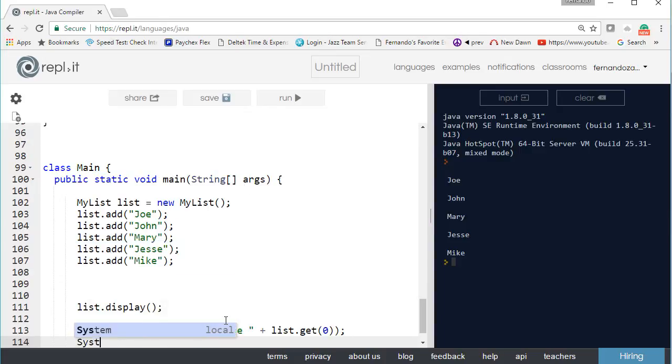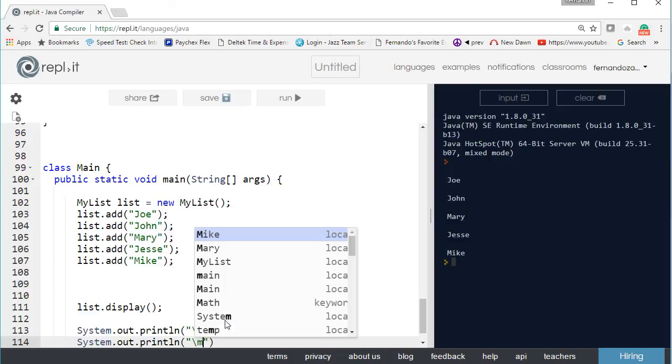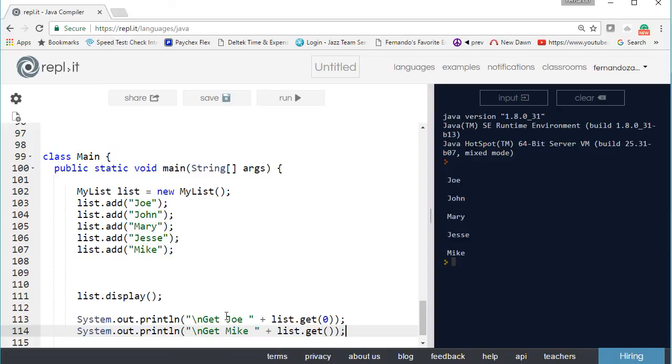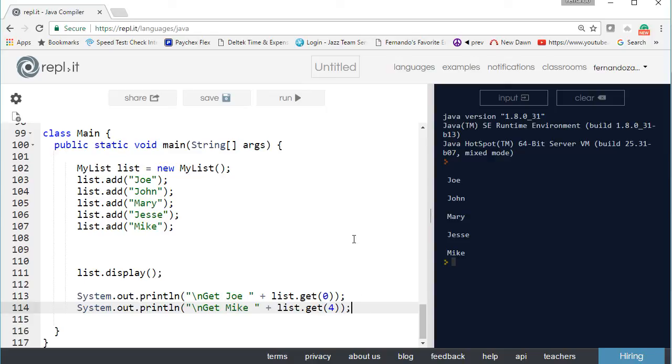And let's do another one. Let's do the last item in the list. And slash in get Mike, and plus list dot get, and what item is Mike in the list. So 0, 1, 2, 3, 4. So we get Mike, and we want to get the 4th item, and let's see what it does.